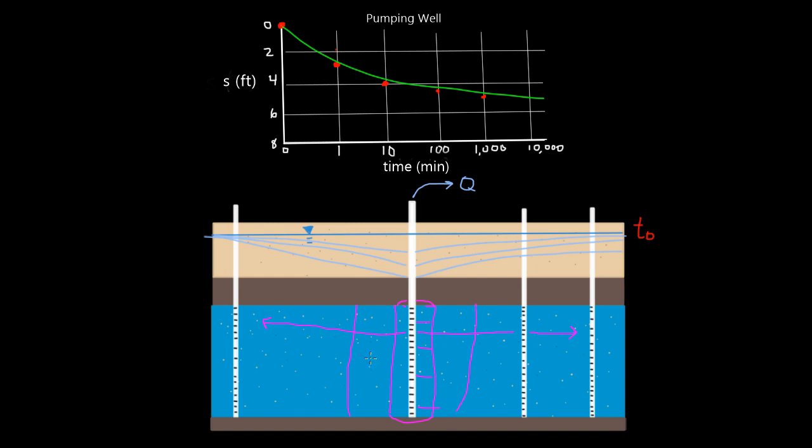As your glass, your drinking glass, expands out, you're getting more and more volume of water coming into your glass. So your glass gets bigger and bigger, but you're still sucking at the same rate. You're still sucking at whatever you suck water through a straw at, but you have more water to go into that glass, because your glass is getting bigger. So your drawdown in your glass, how much water, or how low the water gets in your glass, is going to start decreasing. The more water you have coming into your glass, because your glass is getting bigger, the less drawdown you're going to see in that glass, and hopefully that conceptually makes sense to you.